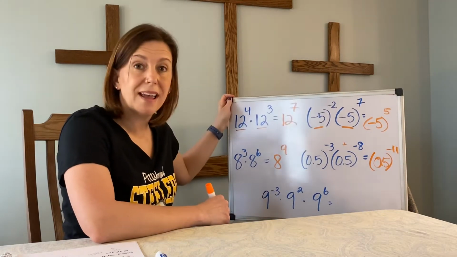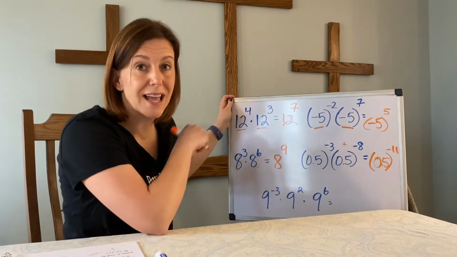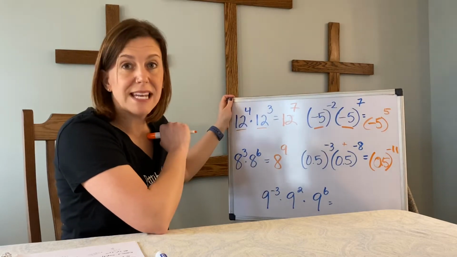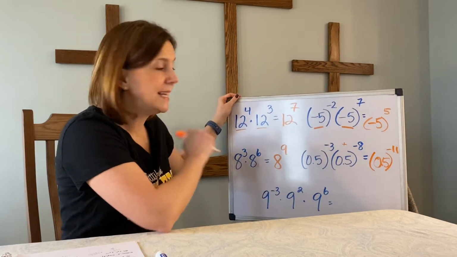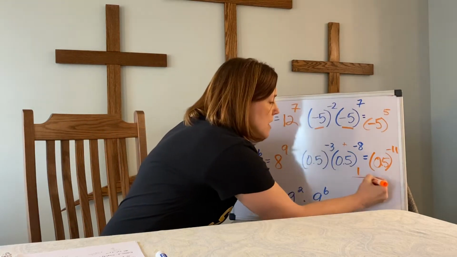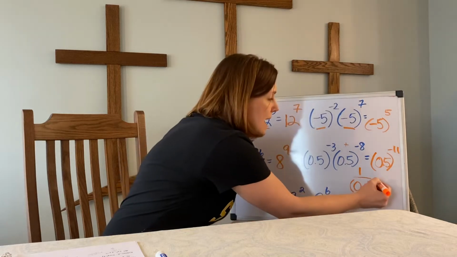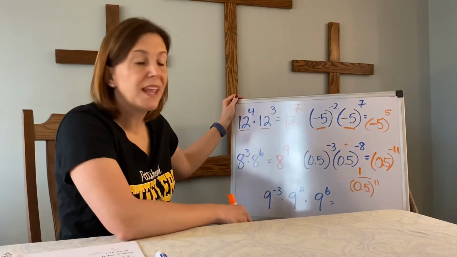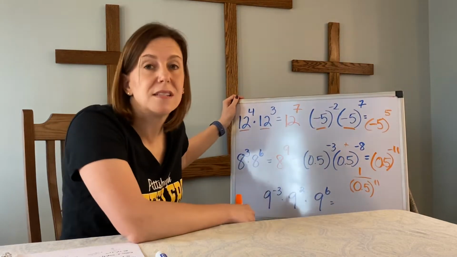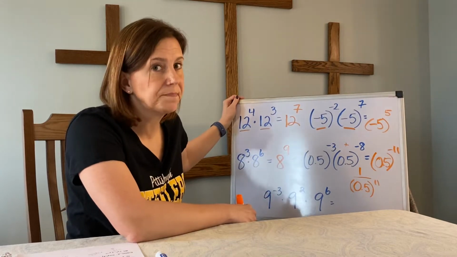So we need to combine today's lesson with what we learned last week. If I see that I have a negative exponent, I need to turn that into a fraction, bump my base to the basement or the denominator, and make it a positive 11. This would be the correct simplified answer for that problem.